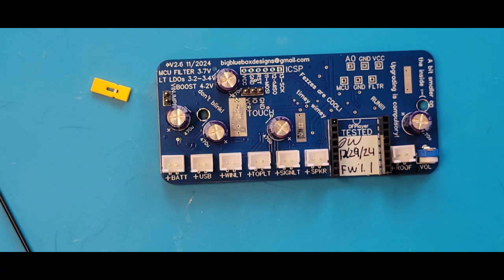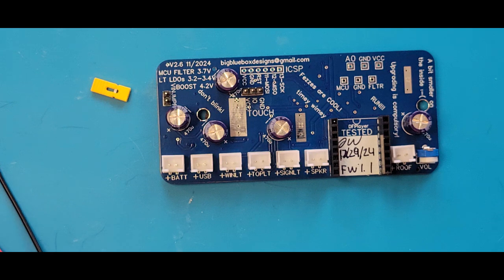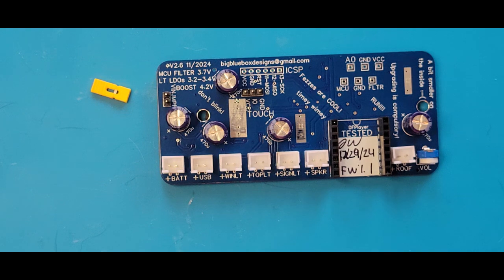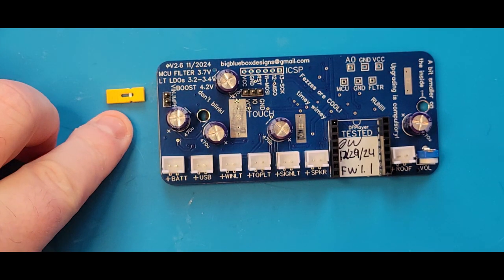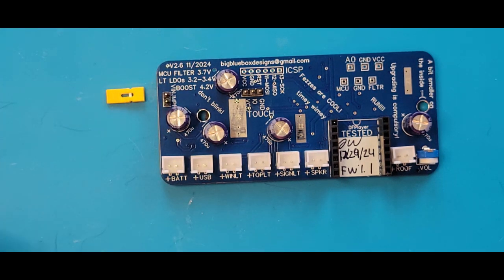As one last demonstration, I have wired some DuPont connectors to the leads from the battery box, and I'm going to demonstrate reverse polarity. Or rather, hopefully the reverse polarity protection works. I'm doing this on an actual board that will be shipped, but I will demonstrate there will be no damage to it. Again, I'm going to do this with that jumper removed, so no power gets further into the board than the front end where it enters.